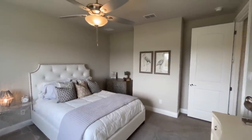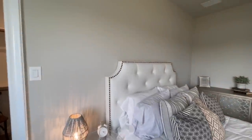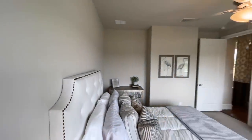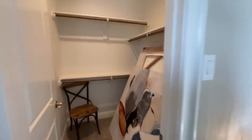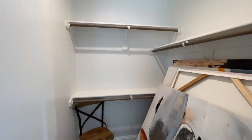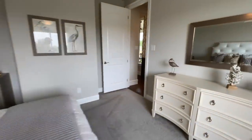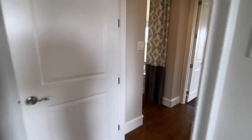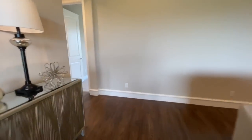We are coming from a three bedroom, one bath — myself, Jen, and the two boys — so that was a struggle. Anyway, this is the first of the two secondary bedrooms and it's got this really nice big walk-in closet over here as well. Plenty of space. Then on the opposite side of the fireplace, we'll start heading over there — this is where the second secondary bedroom is.